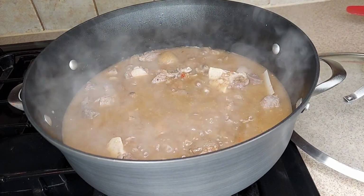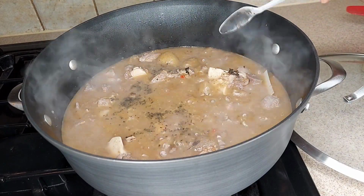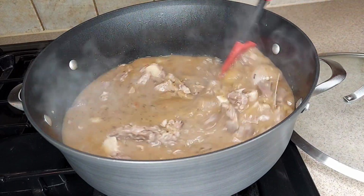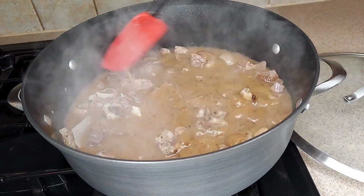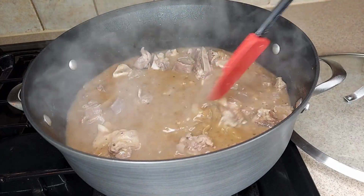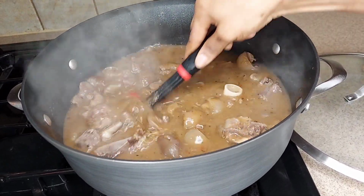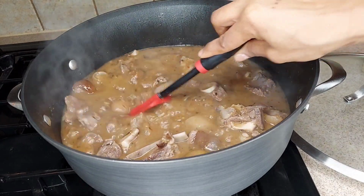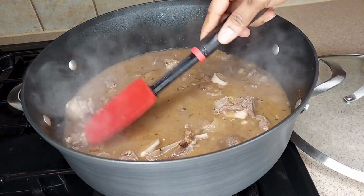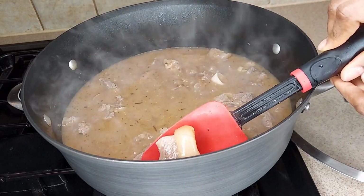Now I'm going to put some of this scent leaf on it and just let it simmer for a minute. Then I'll just allow it to cook for a minute thereabouts. Then our goat meat is ready. Let me try one.